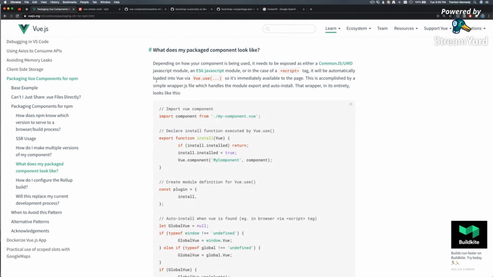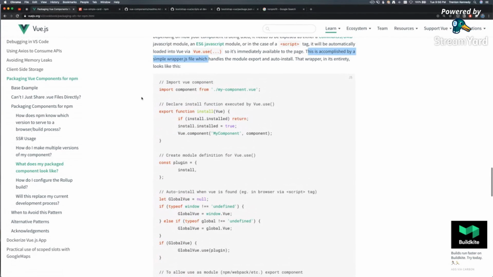This is accomplished by a simple wrapper.js file. Are they saying this is accomplished by a wrapper.js file for when you use it as a script tag, which handles the module export and auto install?